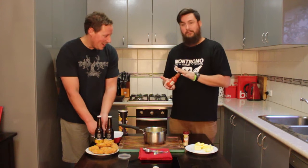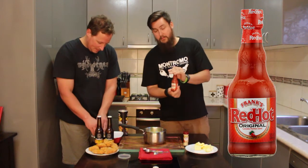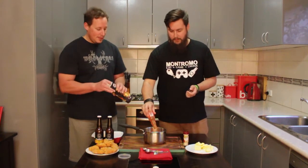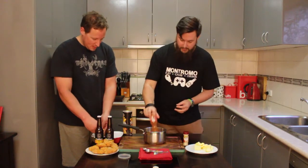How much of this stuff? I like it, all of it. So this is Frank's hot sauce. This is probably one of the nicer hot sauces on the market. It's not that hot, but it's got all the flavor, which is kind of what you want. So that's that whole lot in there. Smells good.